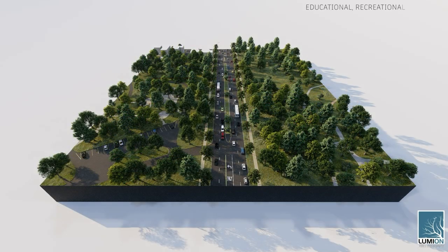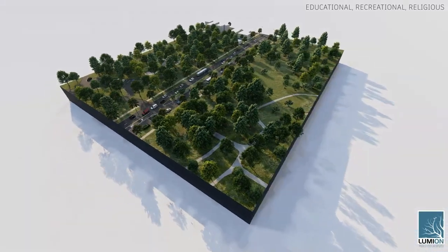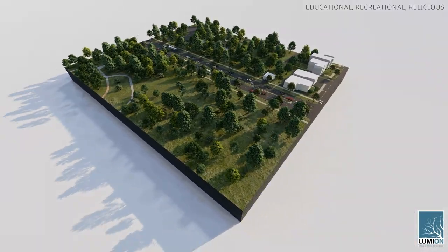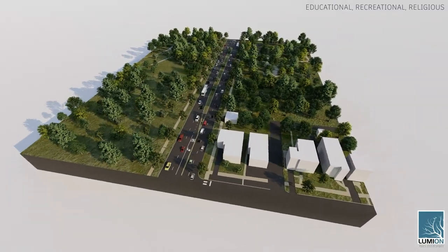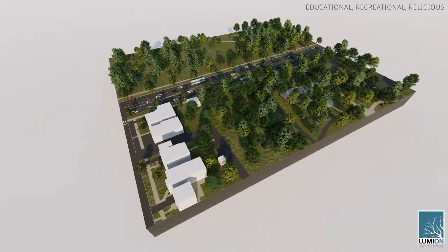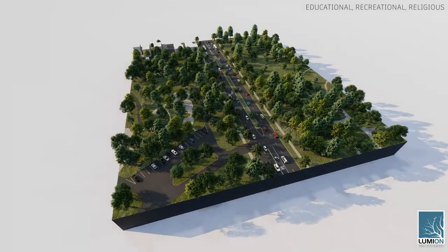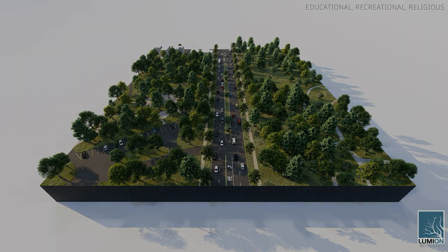The third model shows the mix of educational, recreational, and religious land uses. Because of the wide use of green space, parkways, and medians paired with minimal hardscape, this site creates a safe space for cicadas, allowing them to complete their life cycles with minimal disruptions. Areas like these create ideal cicada habitats and can benefit from the roots. Cicadas provide soil aeration through their tunnels, are an excellent source of nitrogen for the earth during decomposition, and also provide food for other wildlife in the area. Following the example of this site could create many design opportunities for the rest of West Peterson Avenue, including planting more trees to attract and provide food for the brood.